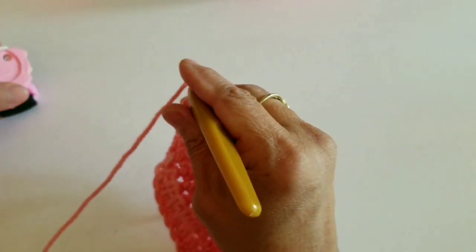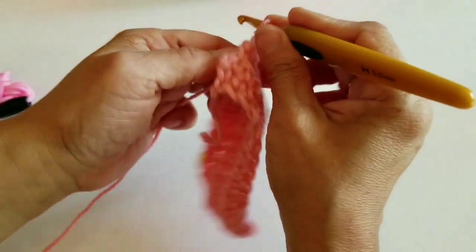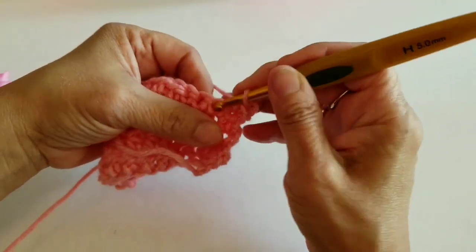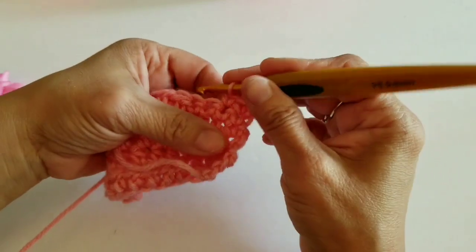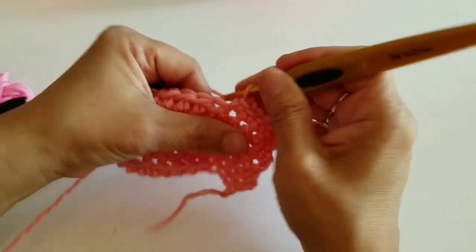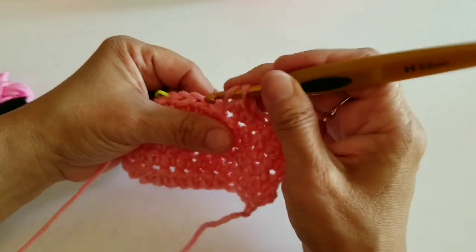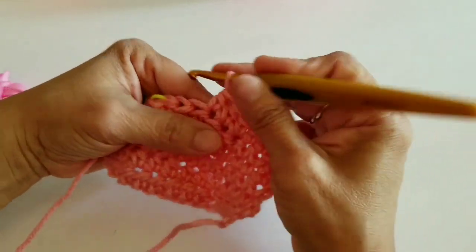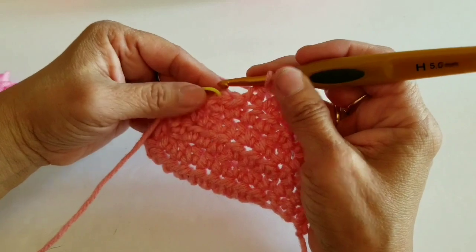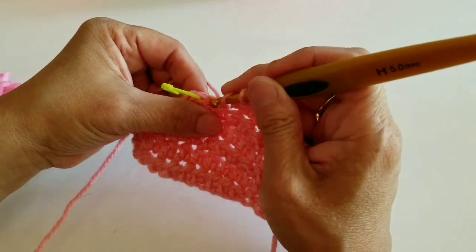Okay, so now I'm going to start row number six, and in row number six, we're going to do a chain one, turn our work over, and we're going to start with four single crochets. One, two, three, and four. Then we're going to do three half double crochets. One, two, and three.